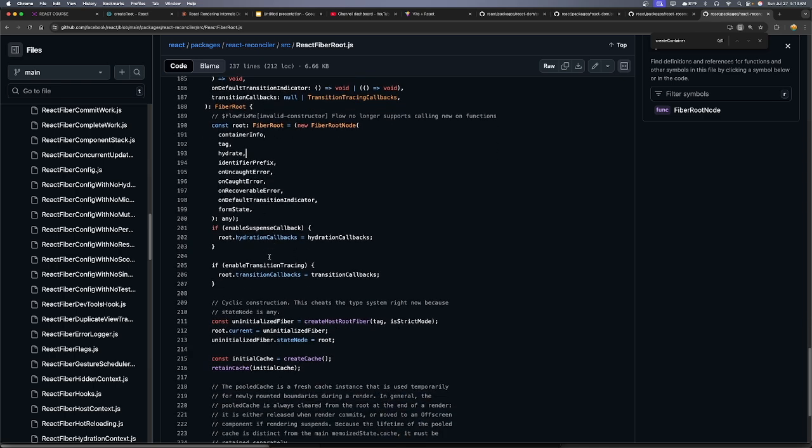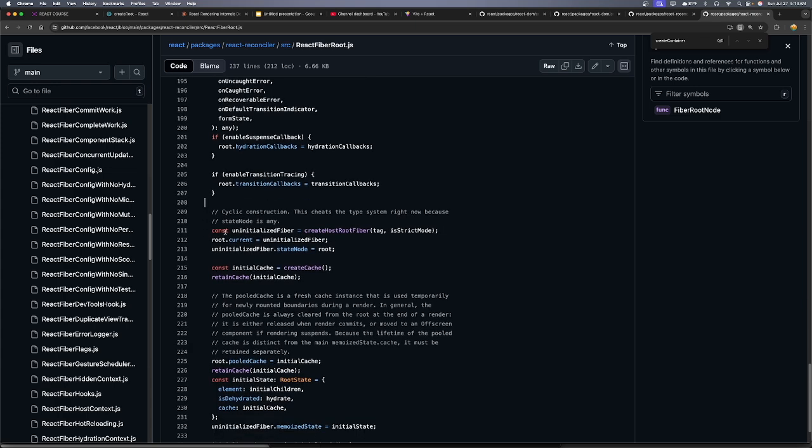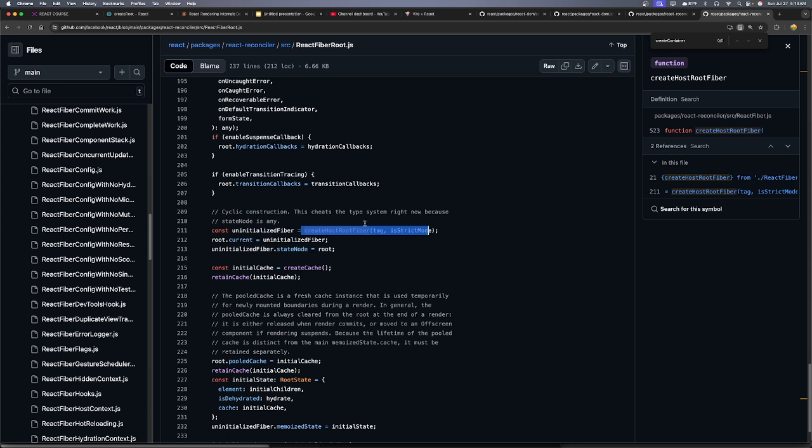If you see, this is a root, which is a type of fiber root, creating a fiber root node. They are using a cyclic linked list, or cyclic construction. They create another root with the same tag and strict mode, which is called create host root fiber.